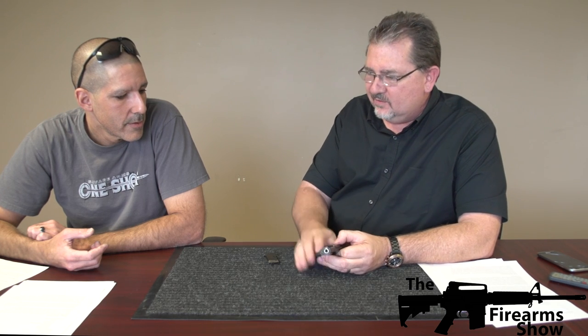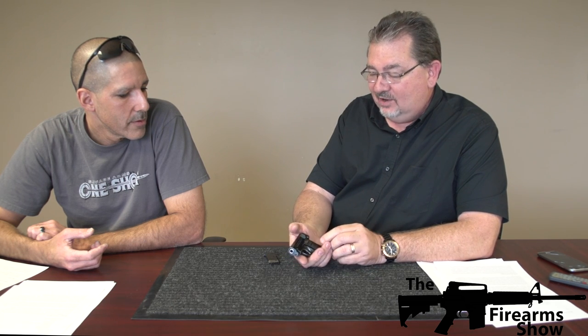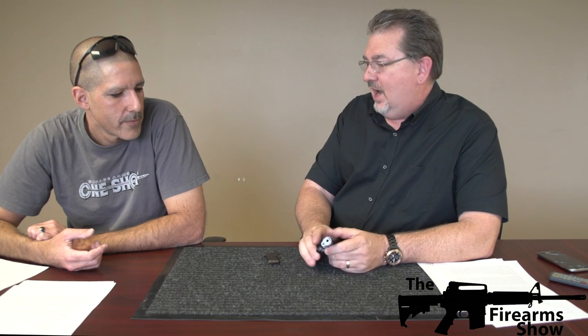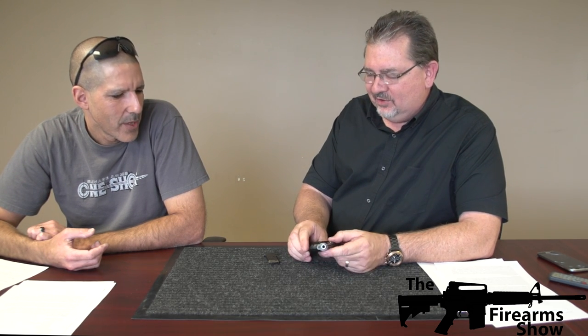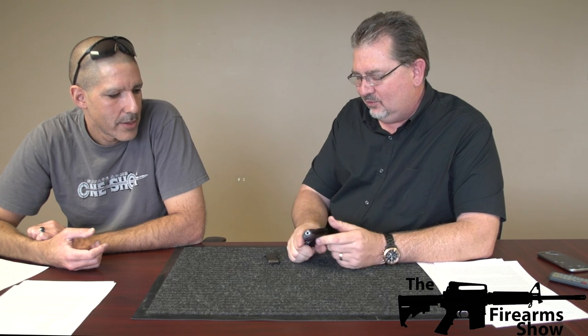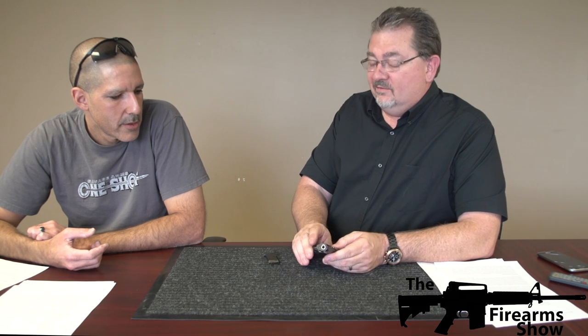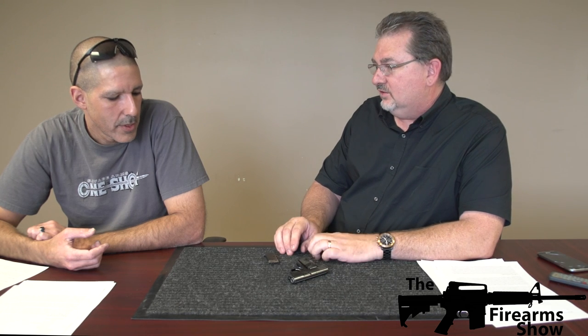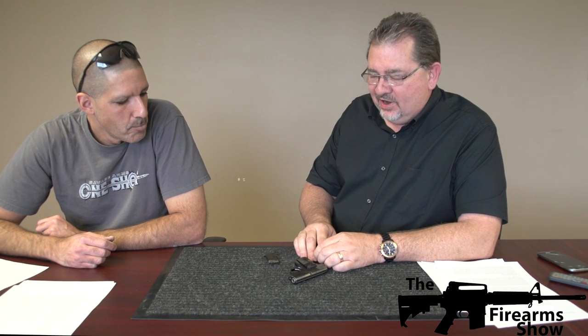Ergonomics — we've kind of already talked about that, not really great. It's a good thing it's a 25, otherwise it'd be very unwieldy. Can you imagine this in a 9mm? It'd rip right out of your hands — there's no grip on this thing whatsoever, I can barely get one finger on it. Firepower — the 25 is not a powerful round. It inherently doesn't have high muzzle velocity, and with a very short barrel there's no pressure buildup either.